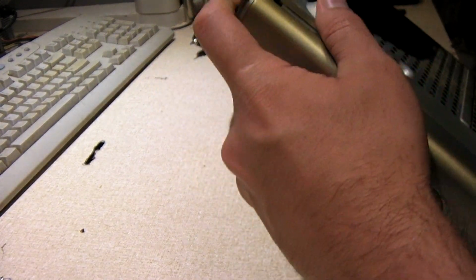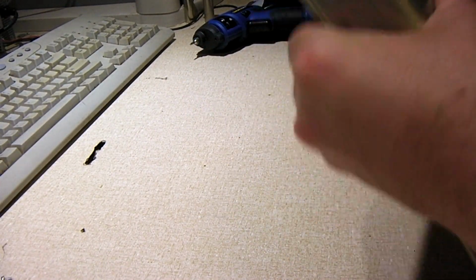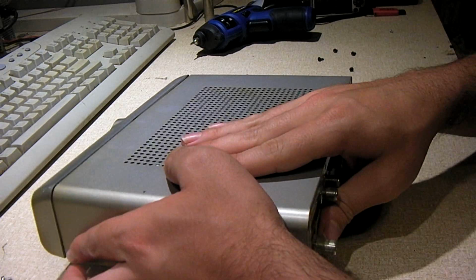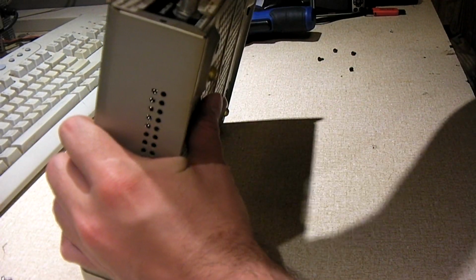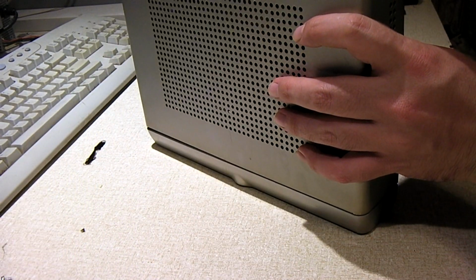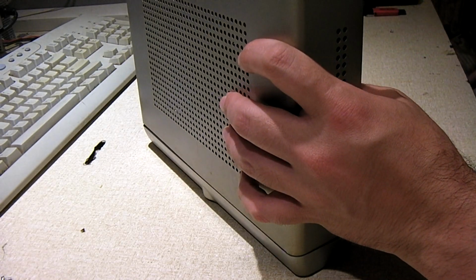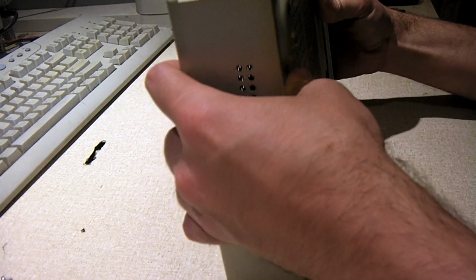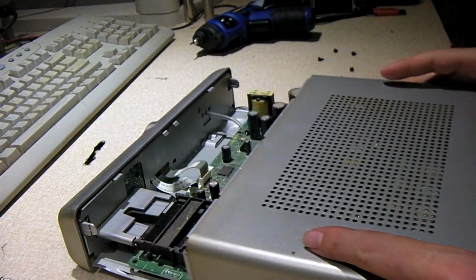Stuck together pretty good. If I remember correctly, this normally would just slide. Oh, I see what the issue is. It's a dang sticker. Well, I guess we ain't gonna have warranty on this thing no more, guys, because this sticker's coming off. Void. Alright. Well, yep. And off it comes.